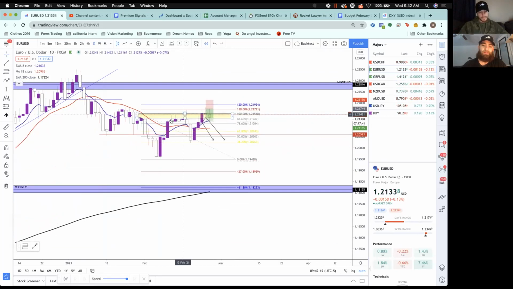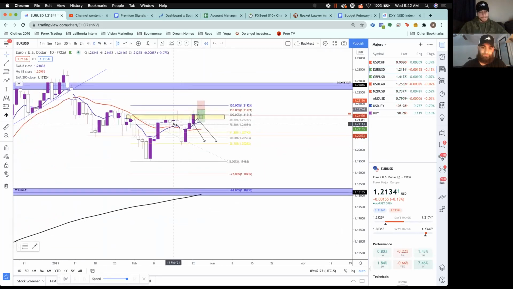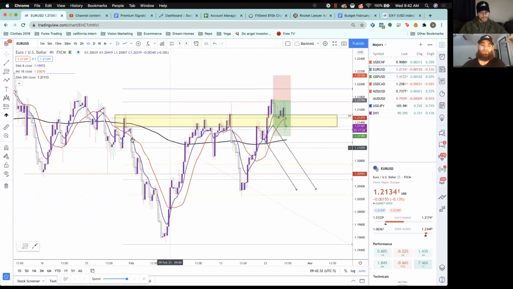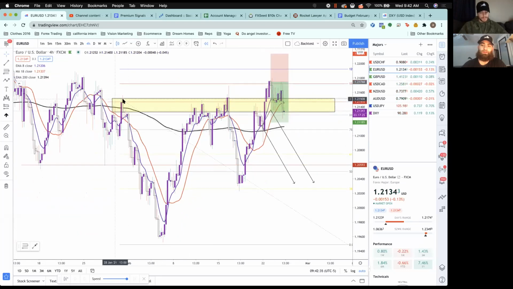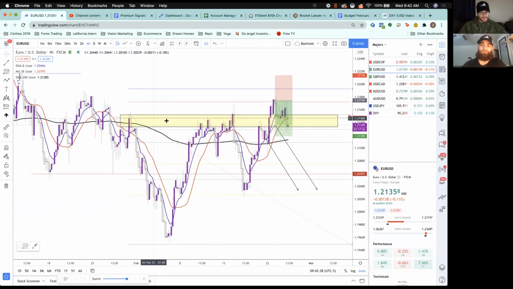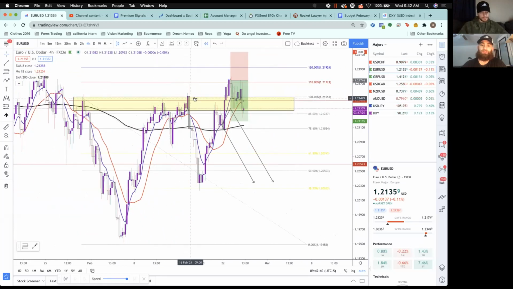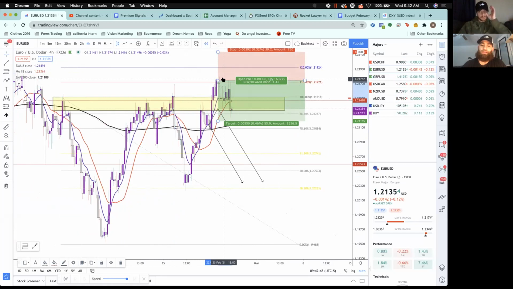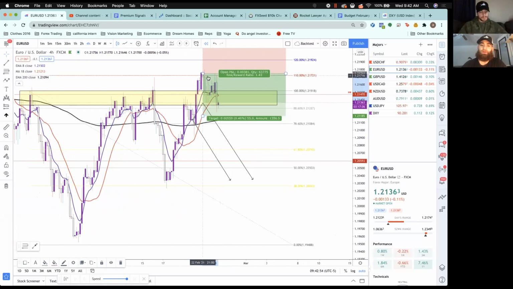So the daily time frame is getting a little crazy over here, but we did form this resistance level. We came up, found resistance, pushed down, and I'm just going to look at the 4-hour to really gauge this and to clean up a little bit. So the 4-hour here is a little messy, but I'm still looking at this as being respected. This resistance level, this 100% level, we did break above it, but then shot right back down into it. So I'm currently in a short position, like a little idea right here where we shorted at the top right there. And now we're trying to hold this thing and manage it down.